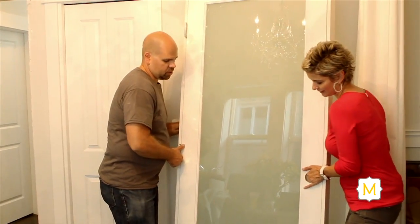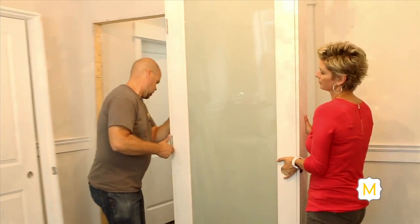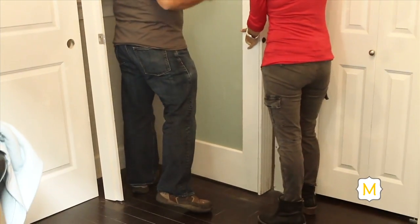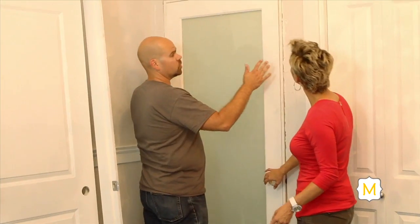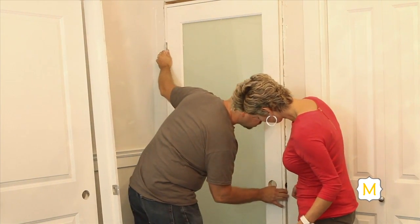Get a good grip, lift it, and gently lay it down onto the ground. Then carefully slide the new door in and center it in the opening. It's important to center your door for a couple of purposes: you want room on either side to shim it, and your casings need to line up equally on each side. If you have outside walls where you're putting this in between, make sure your reveals will all match — it's really crucial at the beginning to get it centered in the opening.